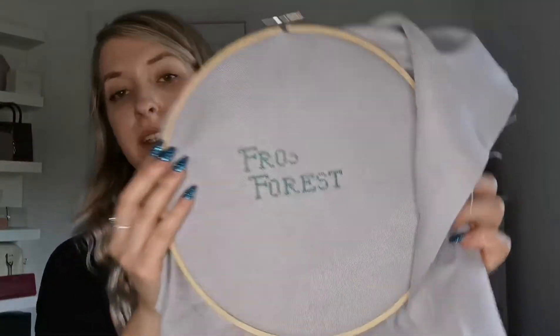I've also brought some special threads — the Classic Colorworks and Weeks Dye Works — which are all on little tags. I've also got DMC in there as well. I thought I could pop them on there. There are quite a few — I think these were from The Range as well if you wanted to know. Just a little start — it did take me a while to actually start counting, and then counting again making sure I've done it right, but it does look quite nice actually. I do hope I'll work on this a bit more soon.